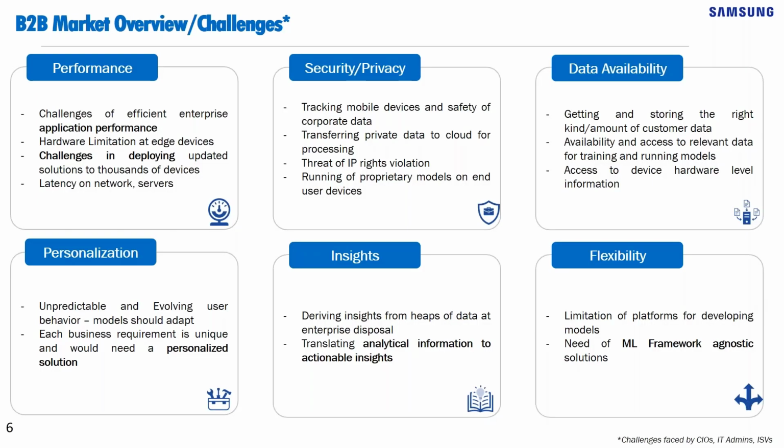So we have interacted with several partners over the past few months, and we have identified some of the key challenges faced by IT admins, ISVs, IT operators, and so on. The first of them is performance. Performance is one of the key KPIs for any solution. It could be the efficient running of the solutions, deploying or updating the solutions, the latency of them, and so on. It has always been a concern for enterprises to have the most high-performing apps and solutions for their own customers.